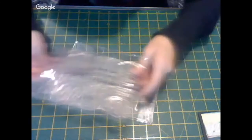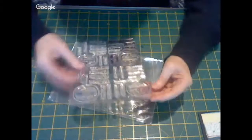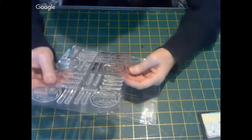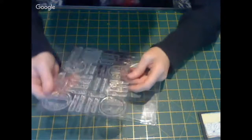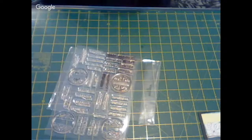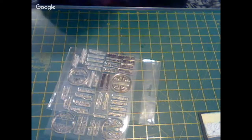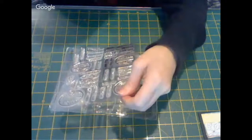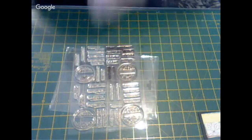So this one is from Lily of the Valley in the UK, and on their stamps, what they do is, I know that they do free shipping. So the stamps are really good for that. That's not the one I wanted, was it?